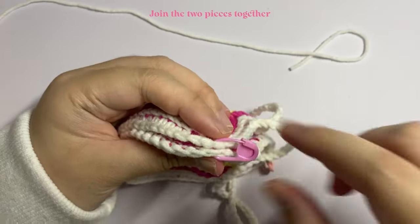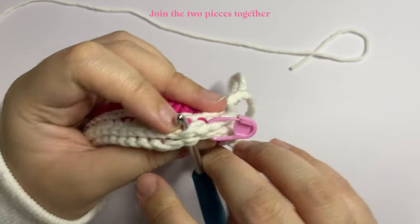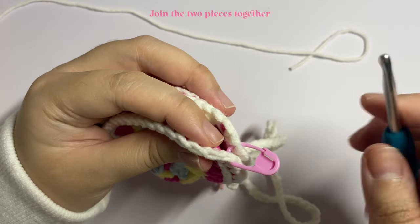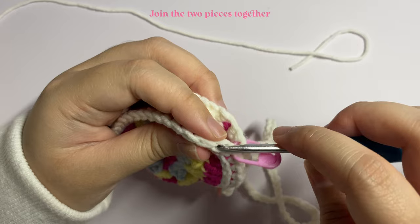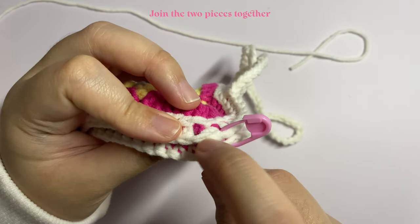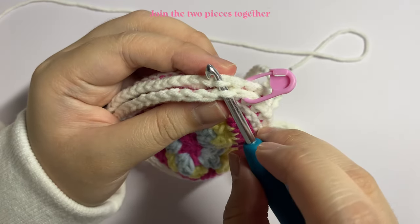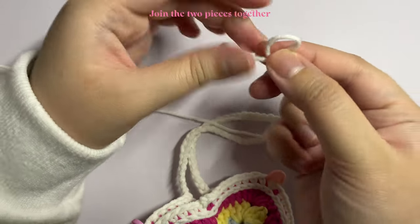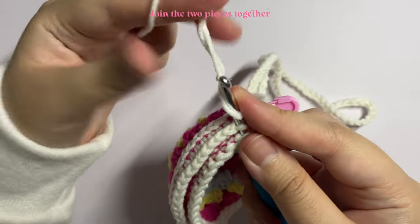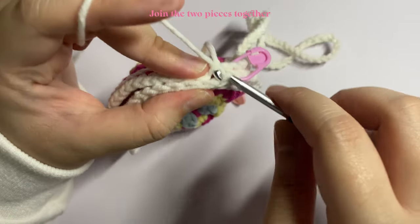When joining these 2 pieces together, you are not going to be inserting your hook through both of these stitches like this, but instead you're going to insert it through the back loop of the front piece and also the back loop of the back piece like this. Now we're going to make a slip knot and insert it through your hook and tighten it up and pull through the 2 loops.